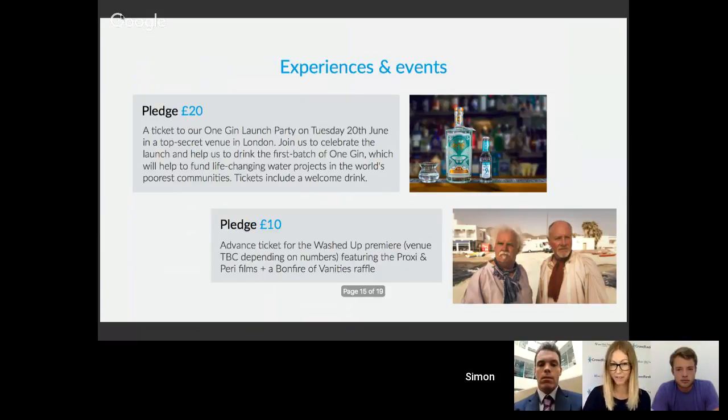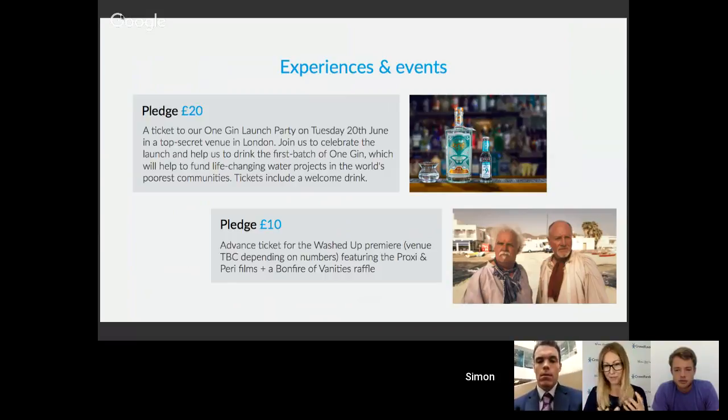Next, and actually my favourite, is experiences and events. The reason this is my favourite is because it actually gets people in the door. It gets people engaging with you outside of the online world and out in the real world. It's a really great way, again, to deliver lots of rewards without spending lots of money. So if you put on one event or a thank you party or a performance or whatever that is, you can invite along a really large number of people, therefore delivering a lot of rewards all at the same time, all in one go. It's kind of many birds with one stone.